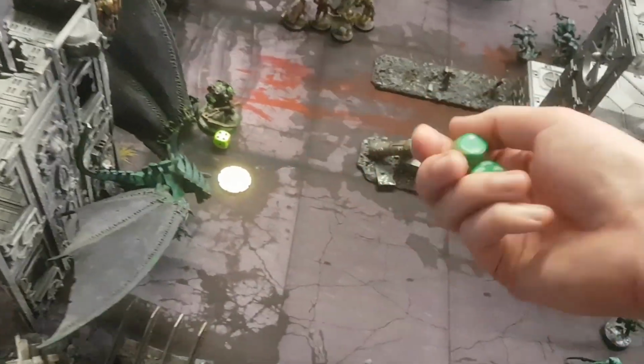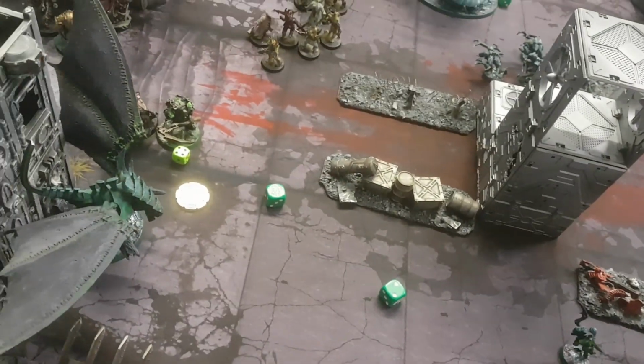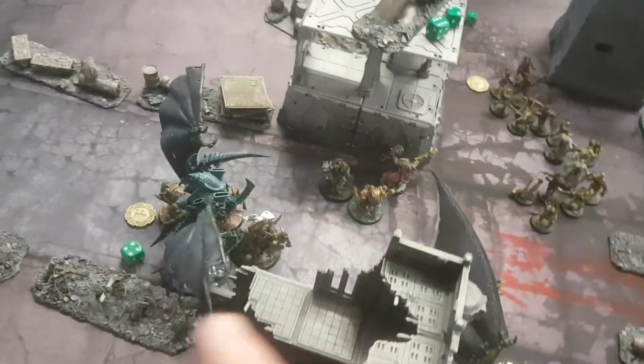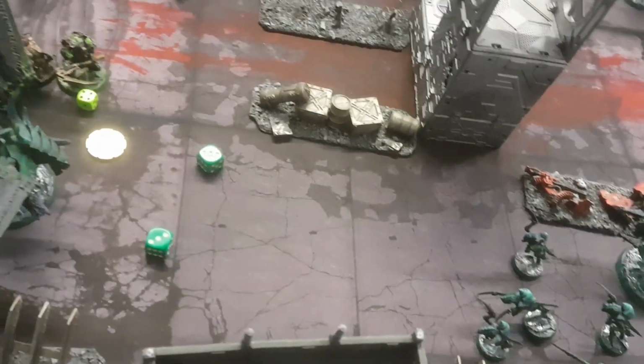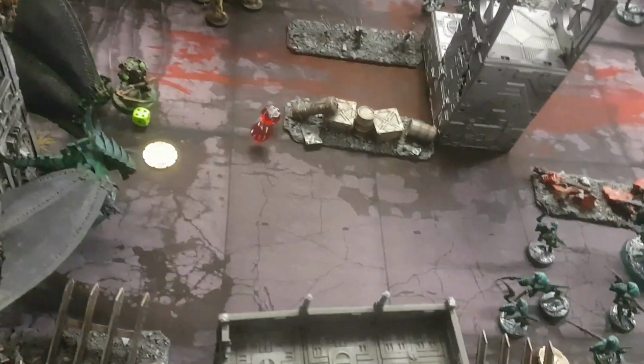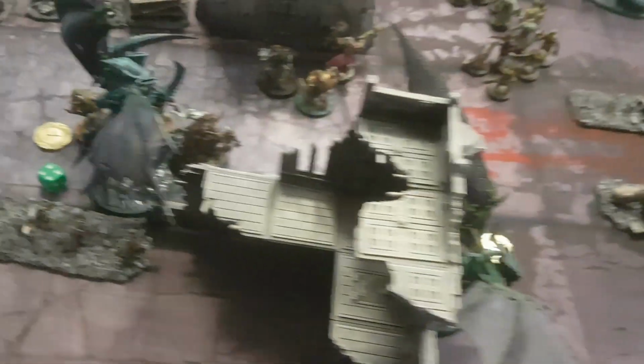This guy's now going to Smite, which will hit the Tallyman, which fails. He's then going to cast Catalyst on him, which I get. I can stop with him. Okay. Ben stops it. He's now going to cast Smite. I'm going to go on the Lord of Contagion.